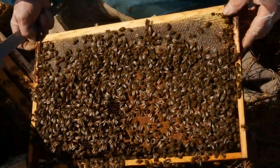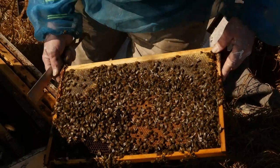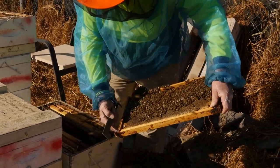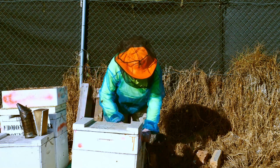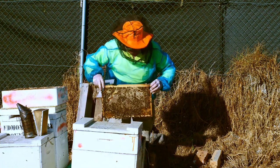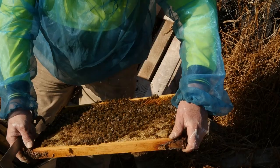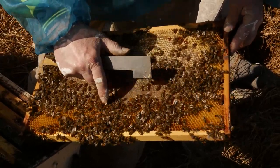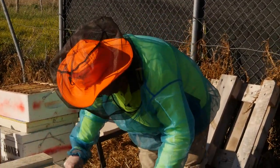Once again we can see a nice big patch of sealed brood. We can see where they've hatched and there's young grubs, so we can see the hive is healthy and going along very nicely. At this stage I think we're up to number three frame of brood, which is incredible for this time of year, because normally we wouldn't expect to see this amount of brood until the beginning of next month. So we're roughly a month more advanced than normal. This frame is just all honey and you can see the bees coming in with yellow pollen on their pollen baskets. The hive is in good condition.